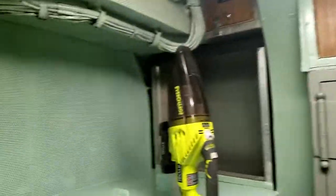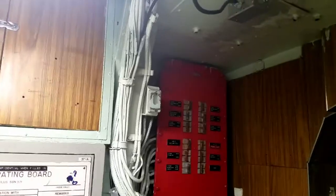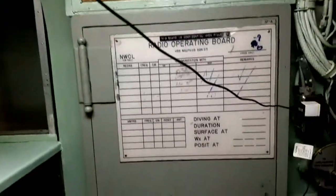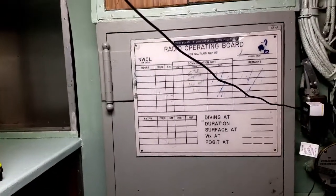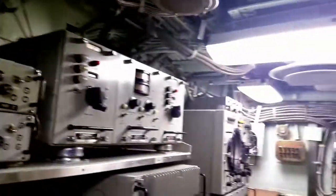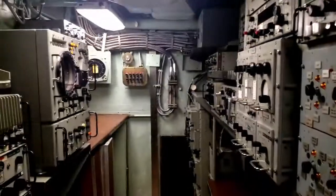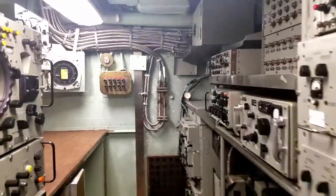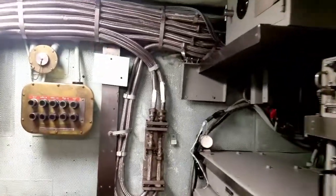All right, so radio. By the way, we do have a Dustbuster back here — that's the big secret of what's kept in radio. But really what was kept here when she was operational was cryptography, which allowed them secure communications. Nautilus would have primarily communicated via radio waves, not via satellites through most of her service life, although towards the end she would have had satellite communication capability. She would have been communicating on various spectrums.